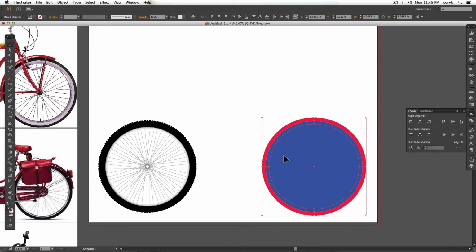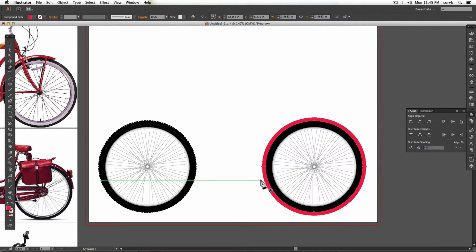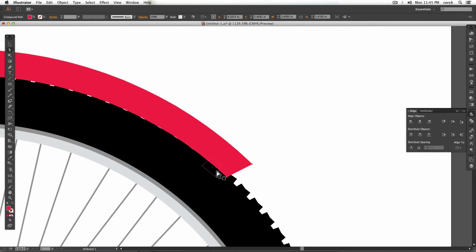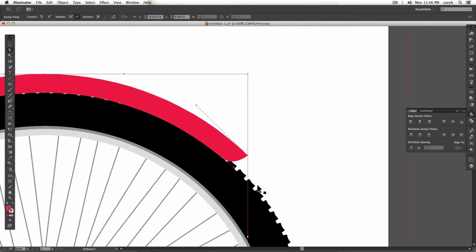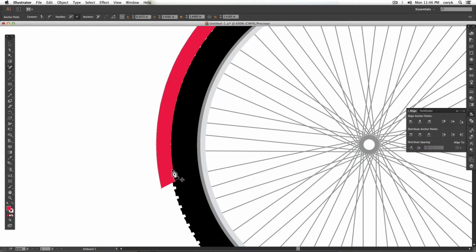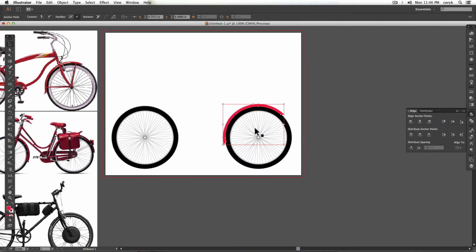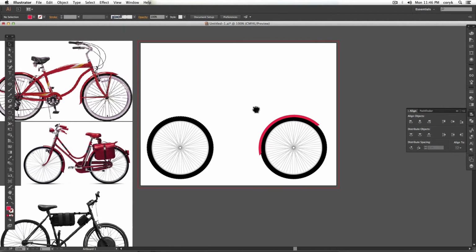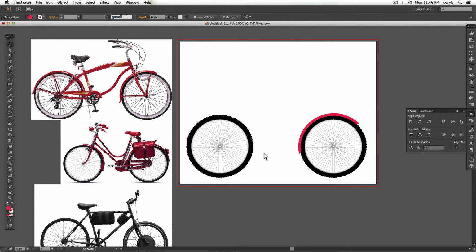Again, just concentric circles. Use the Pathfinder or the shape builder tool to cut it. Draw a line, use that line and the shape builder tool again to cut it again. I'm just going to round off the edges there, giving it a little bit of a curve. Do the same thing on this side by adding an anchor point and then deleting this other one and letting that natural curve do that for me. Then I'm going to do the same thing again on this side.